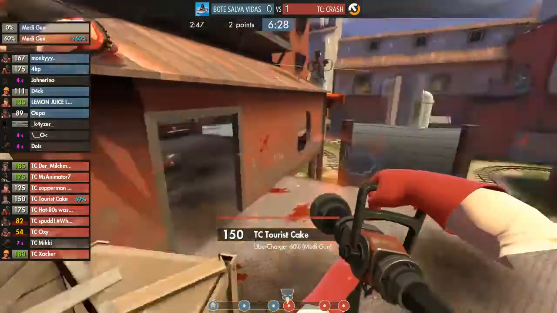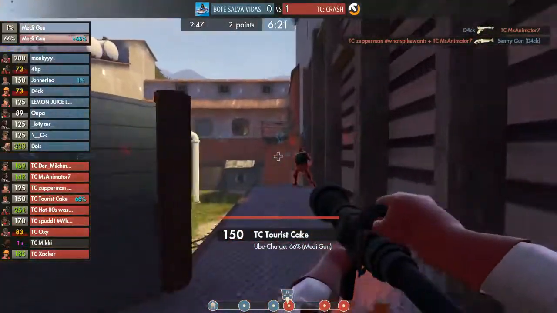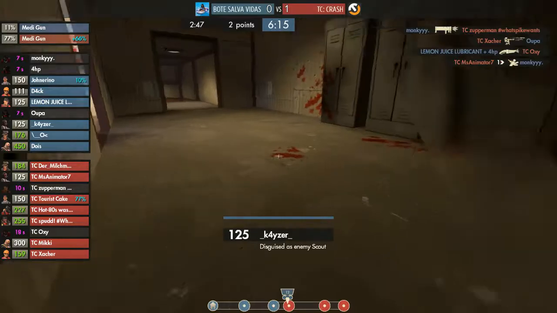This cart, can they get a spy cap on this cart? That looks very, very close. Yeah, they could get a spy on the backside of this and just keep touching it. You can also send a Bonk scout to do that as well. Yeah, definitely. Let's take a look and see where Kaiser is. Kaiser is actually around.